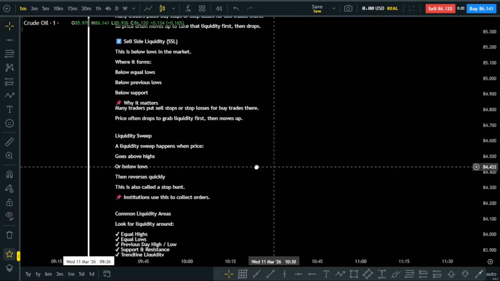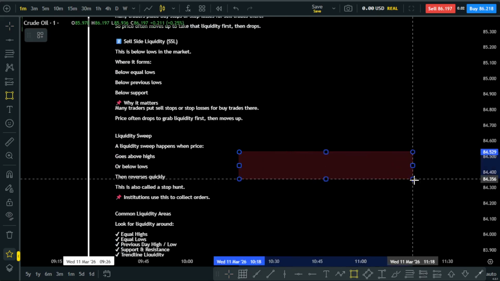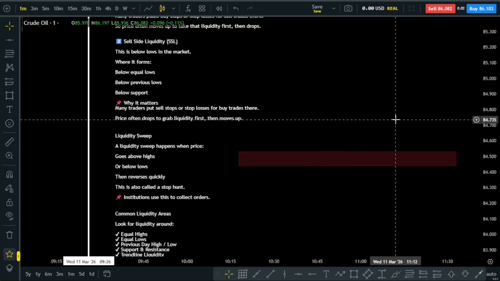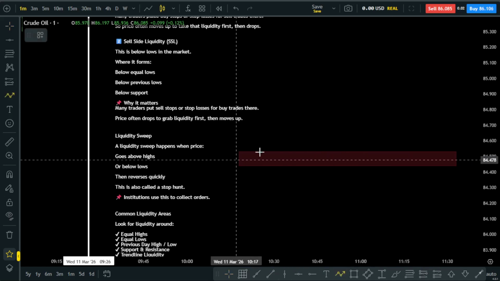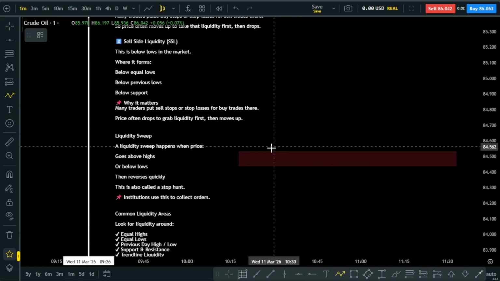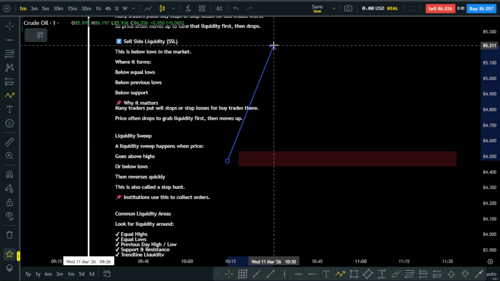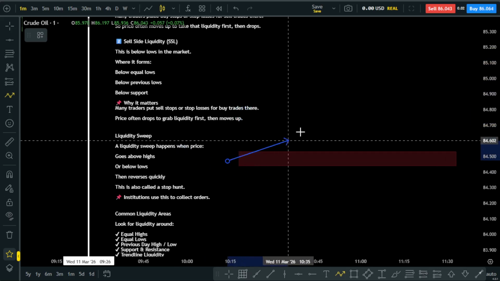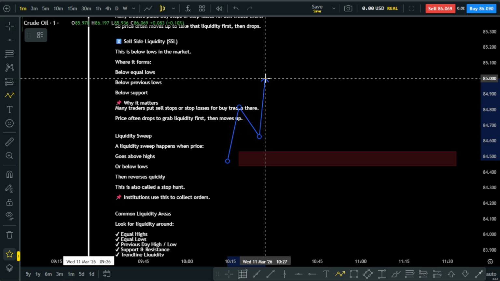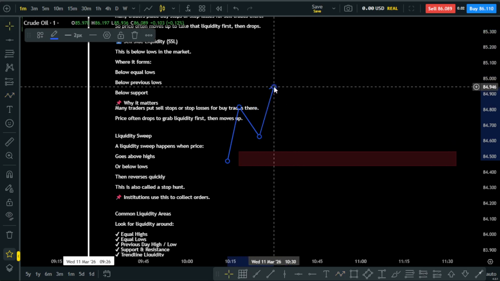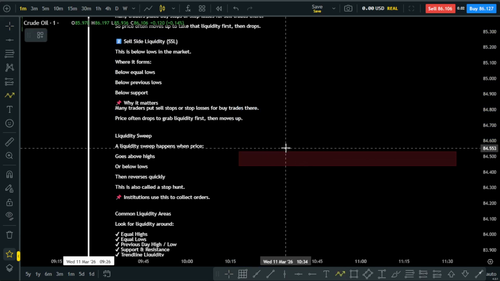And then there is this type of liquidity which happens. For example, you have an order block here, an OB, and then what we expect is something like this. Let's assume price was in an uptrend, and then it left behind an order block. So it is in an uptrend. So what would price do? Sorry, let me remove it.